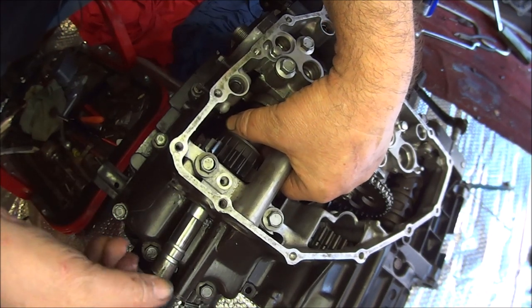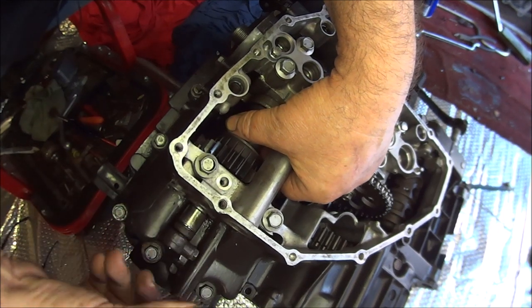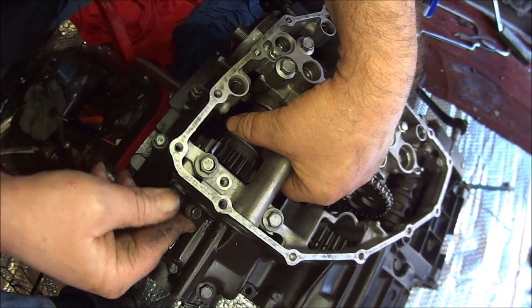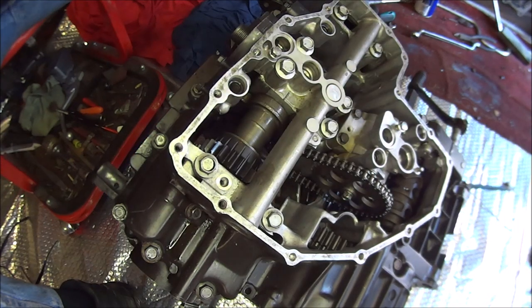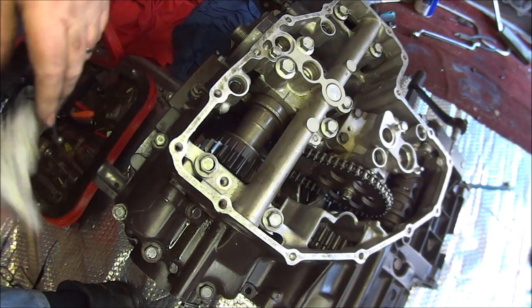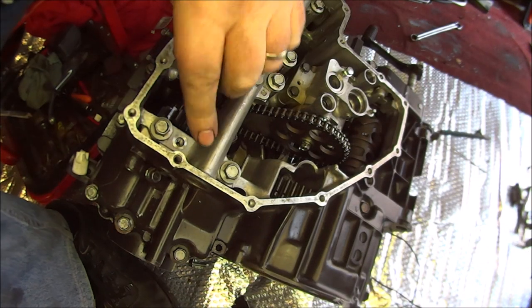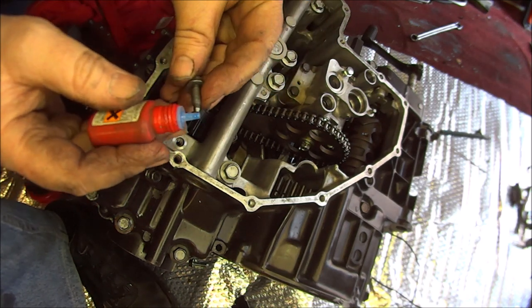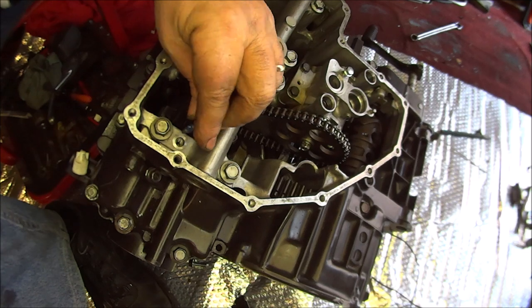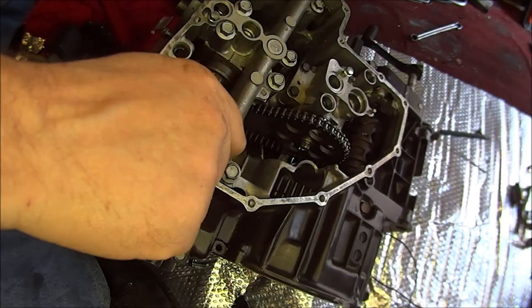Shaft back in. Whew. I think that's it. Yeah, put this bolt back in, but it does say in the book to put a touch of threadlock on it. So we'll put a bit of threadlock on. Tighten that up.